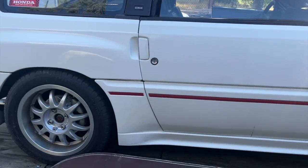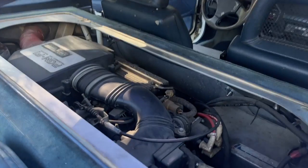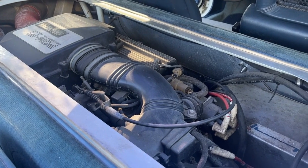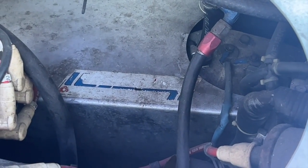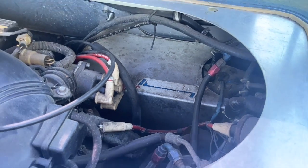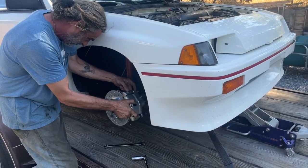He did mention that there may be a problem with the starter on the rear engine. I need to source that out and see what we can figure out in regards to that. Also, the fuel tank, the fuel cell, which is right down in here, has developed a leak, which is what caused him to park this thing some 10 years ago or so, maybe even longer.